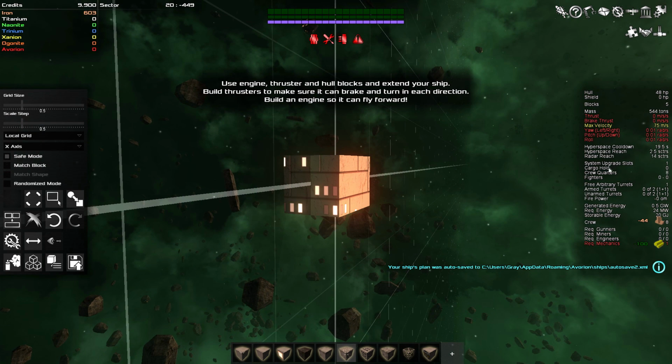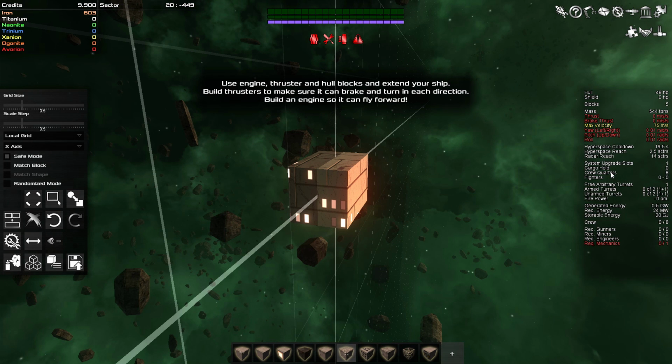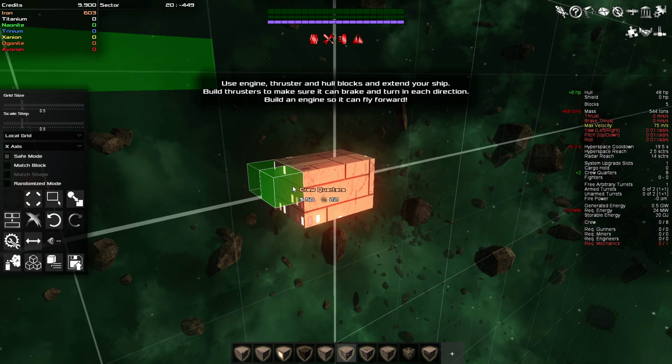Now over here, this is gonna tell us exactly how much crew we can fit. So right now you see, we put these crew quarters together over here, and it fits 8 crew members. Now there's more to this than that too. Doing the crew quarters here, we can also merge crew quarters.